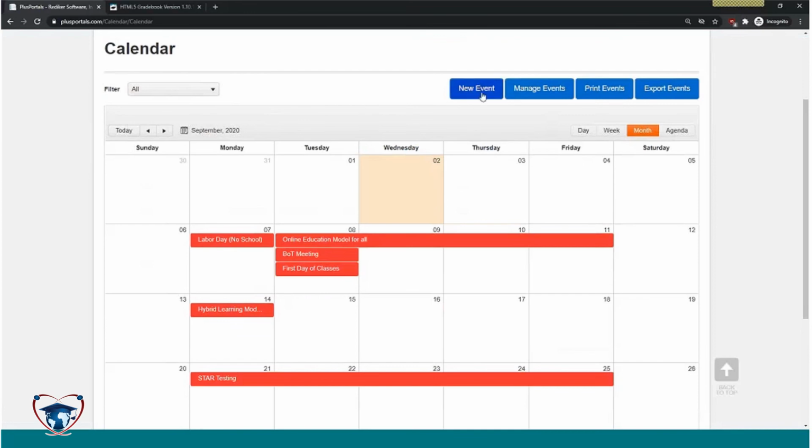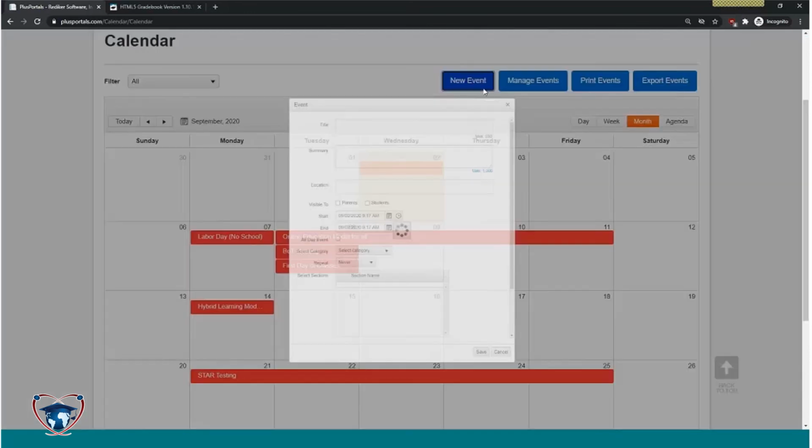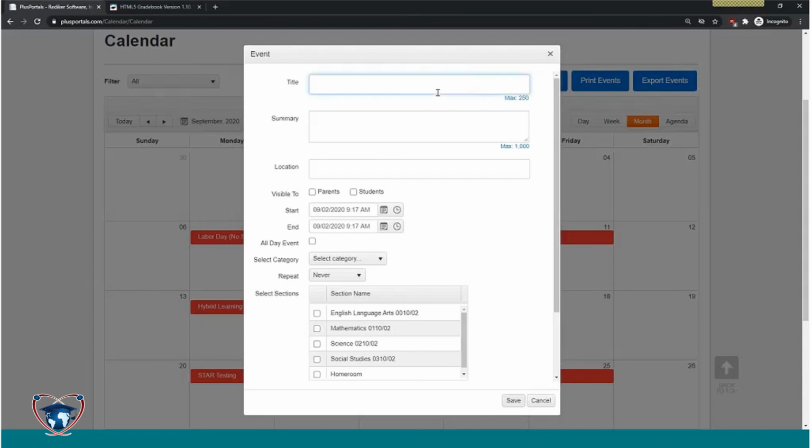So I'll click here on top where it says New Event. And I'm just going to add some basic details and delete them here just so you see the process. We'll call this a homework assignment. Okay, I can add in some more details here into the summary and the location. It's not required.